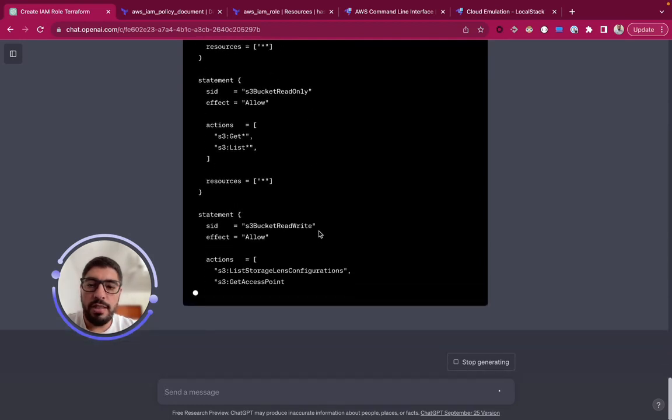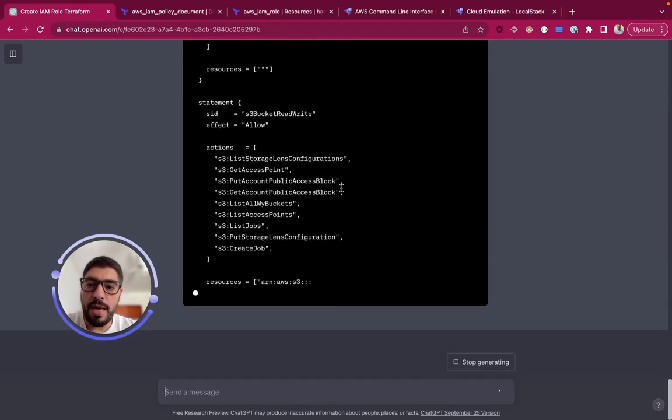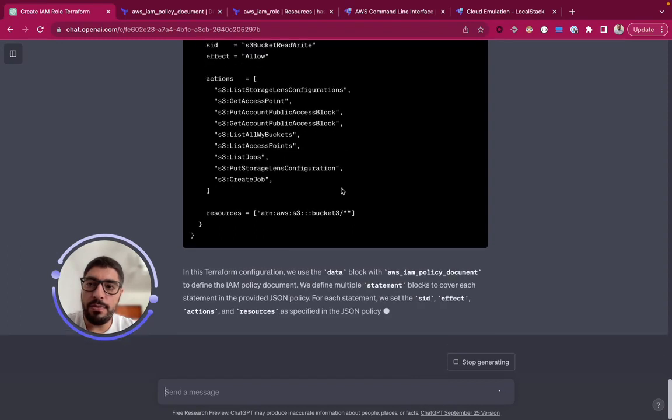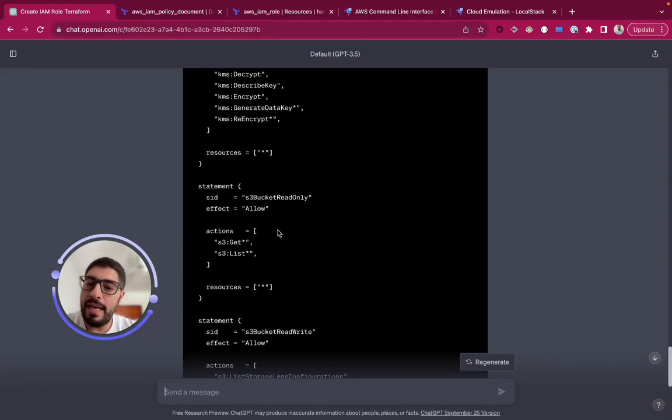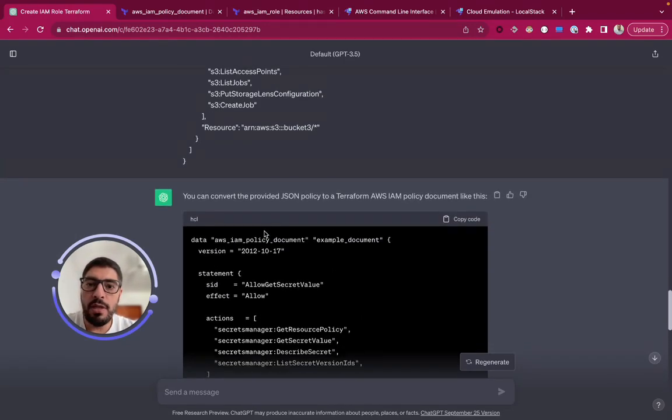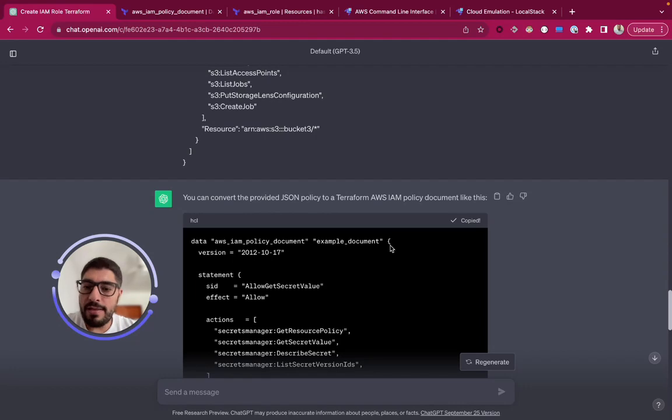Yeah, in short, it could save us a lot of time, right? Because those who work with Terraform know that sometimes it's difficult when we need to import an existing resource, and mainly those resources that contain policies attached with a huge content, you know. So we could become more productive with a solution like ChatGPT for this type of task, right?